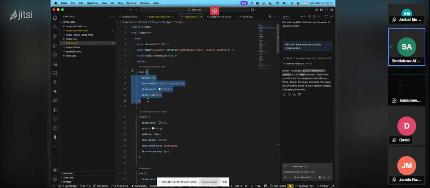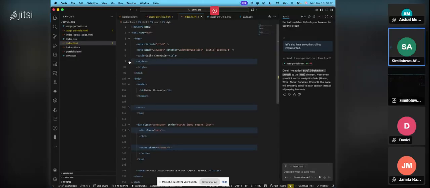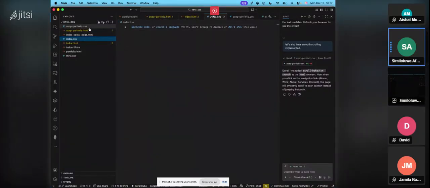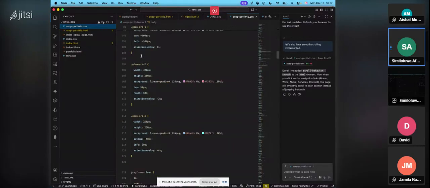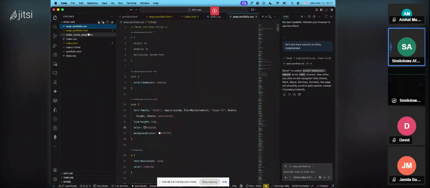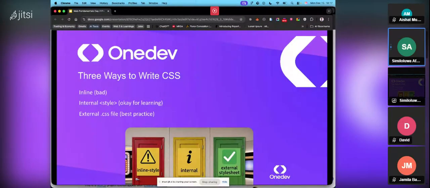This is still fair, but when you are trying to build good applications that will stand the test of time, you have to use what? External CSS. External CSS, where you write all of your CSS in a particular file or multiple files, and you link them with your HTML. Like I said earlier, I'll be showing us how to link this CSS with the HTML when we are practicing. So start downloading your VS Code if you haven't, so that you can join us while we are doing it.